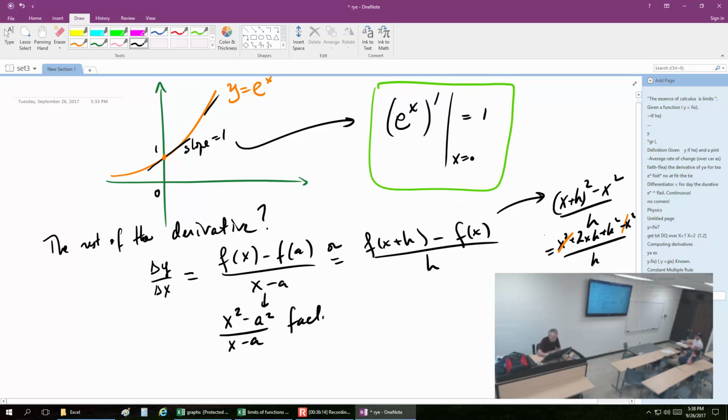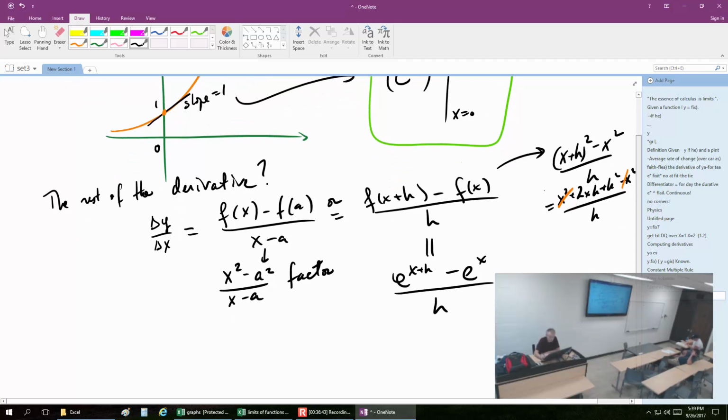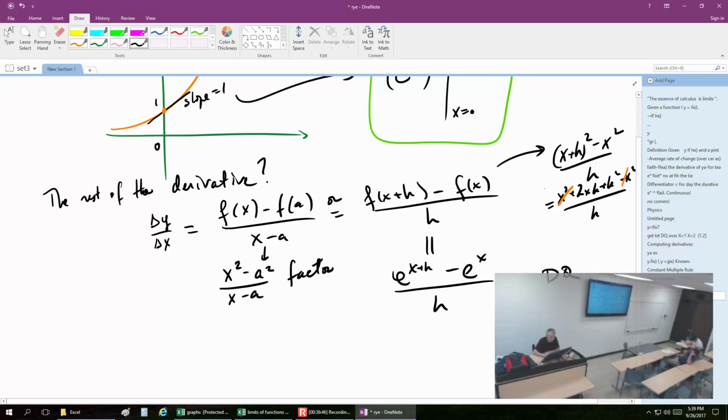Factoring is always more complicated than expanding. Expanding is simply multiplication. You FOIL, or whatever you prefer to call it, you expand it and it's just multiplication. It's totally routine. And factoring is sometimes complicated depending on the nature of the function. This one is fairly simple, so I picked this one. As you can see, it's going to work out pretty well. e to the x plus h minus e to the x over h. Okay, so that is the difference quotient of my function at x.